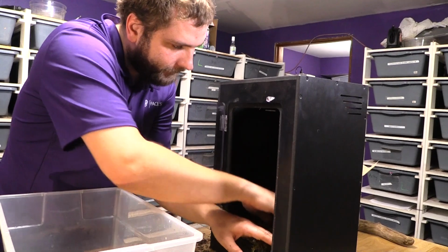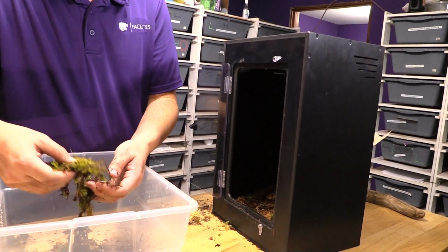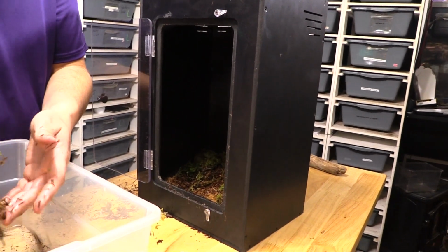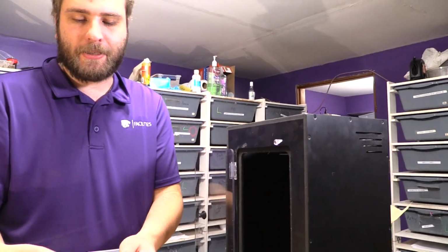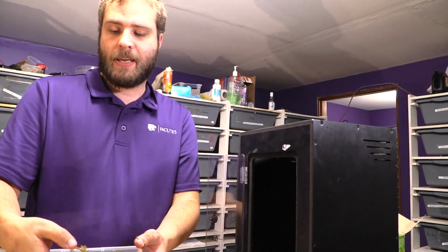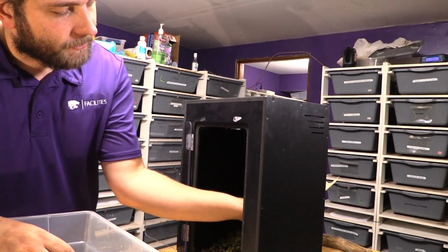No real idea ahead of time. I like to just kind of go with the flow of things and let it come to life on its own. Another really cool thing you can do with this stuff is if you have logs in there, which we might do later, or even off camera, you can take this stuff with like fishing line, super glue, stuff like that, and glue it onto the walls or onto sticks, logs, things like that, and it'll grow around it and on that log, and it will, again, kind of come to life and be its own thing.